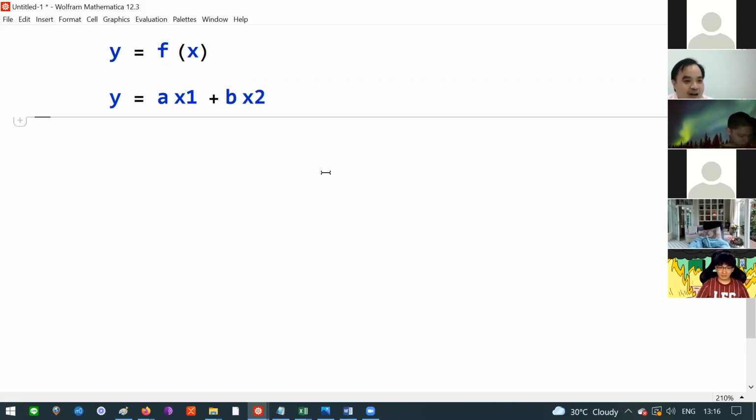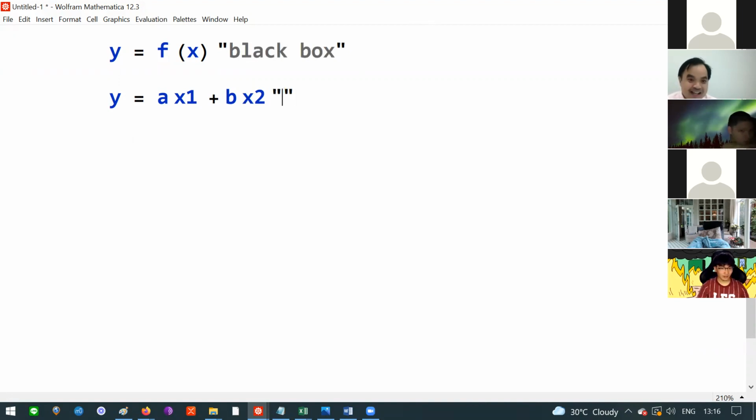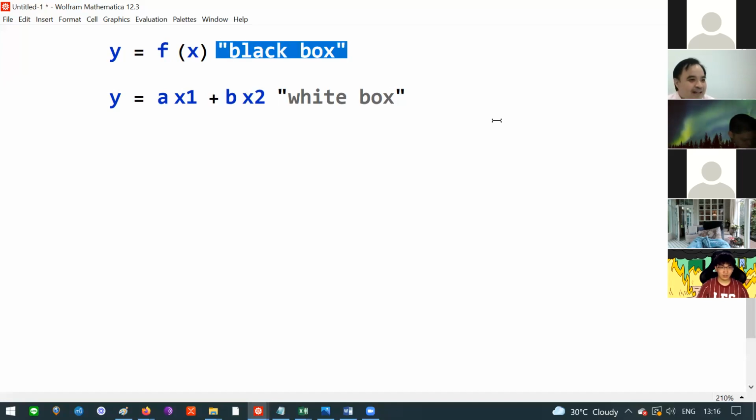And this goes under the concept of, something like this is, quote unquote, black box, and this is something they call white box. Black box means you can't see what's working under the hood. White box means you see exactly how the model works. This is rather silly, in my opinion, because first of all, black box isn't really black box. It's just black box for people who do not understand it.